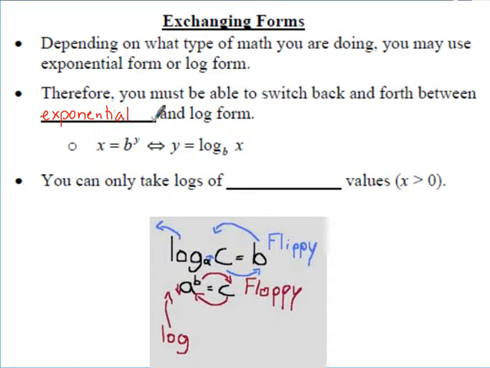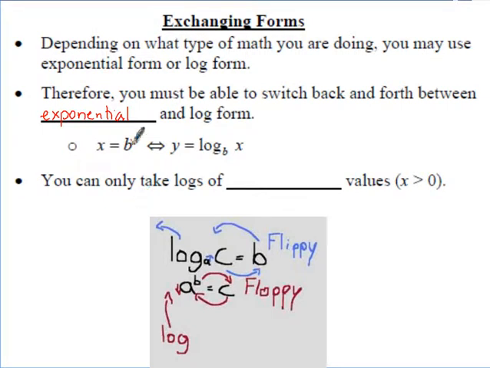So you're going to have to be able to switch back and forth between exponential form and the log form. Log is short for logarithmic, so whenever we're talking about logs, we're talking about logarithms. You're going to have to be able to convert from something we just got done doing, x equals b to the y, to this over here. If you convert from what's on the left to what's on the right, you need to add a log, don't we? You need to add a log.